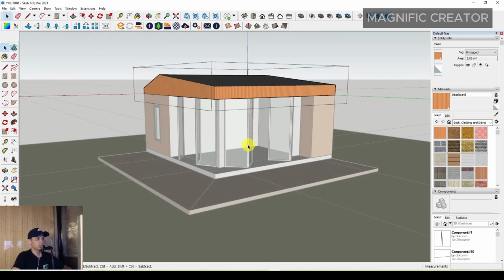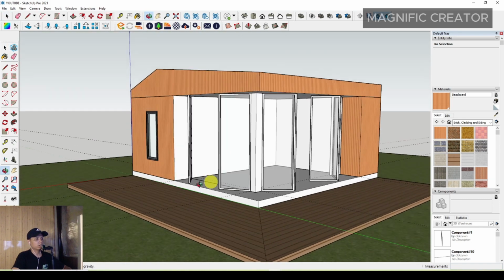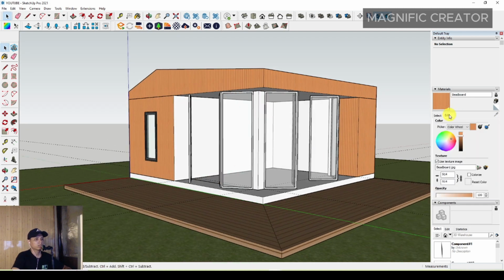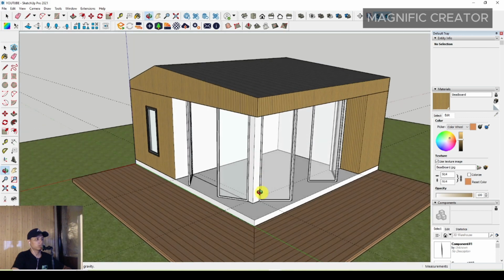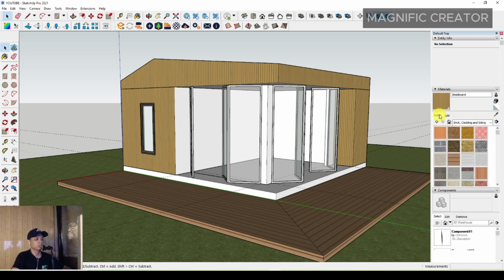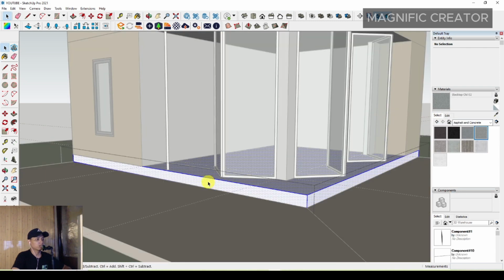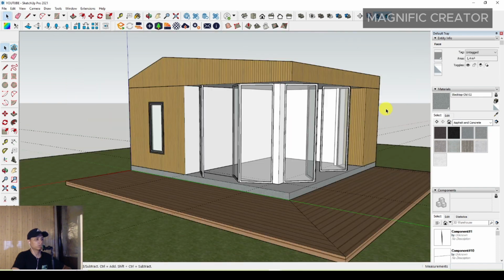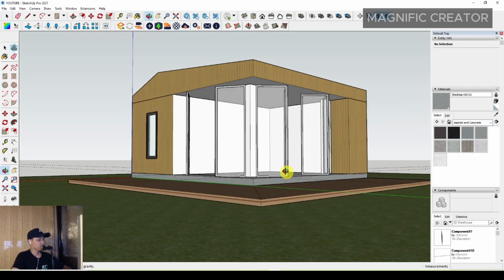Okay, I focus on the exterior, on this corner side, corner angle only. So you can improve your skill to set the other angles by yourself anyway. So you can adjust the color of the house exterior, and then you can adjust the lower concrete texture anyway, and that's it.